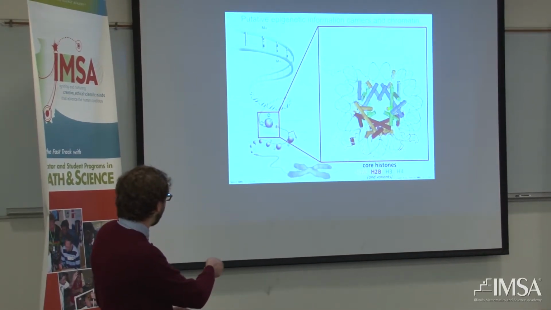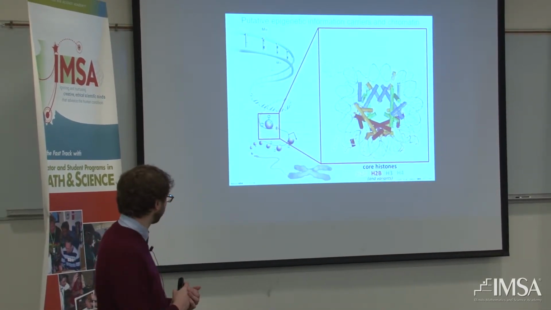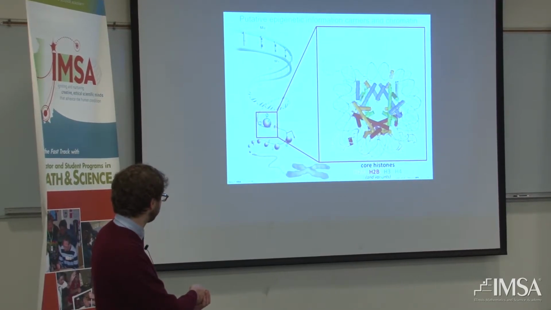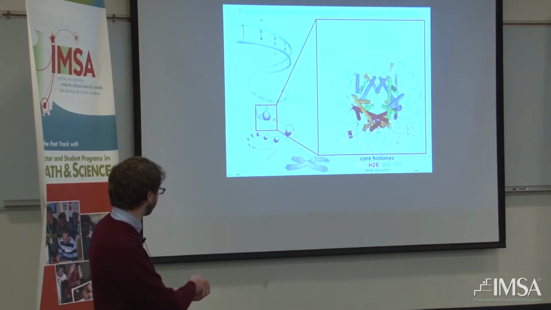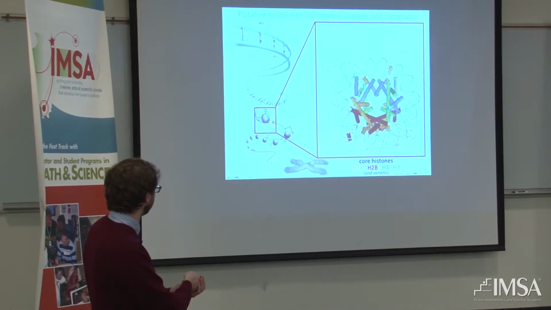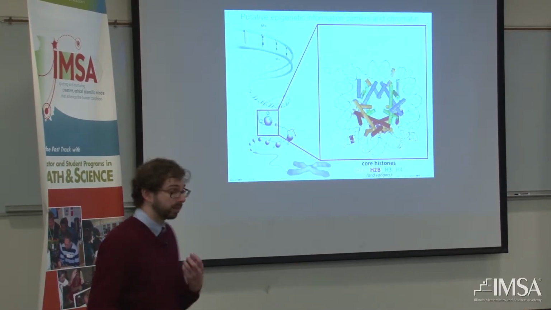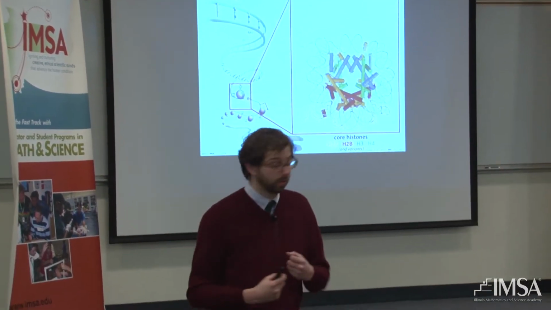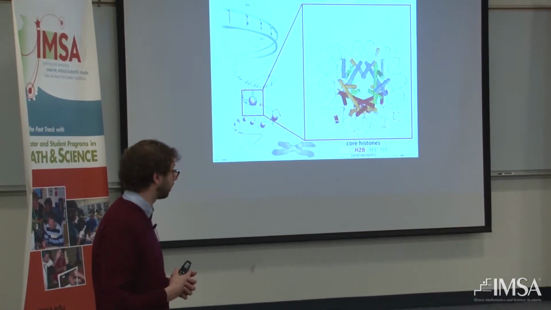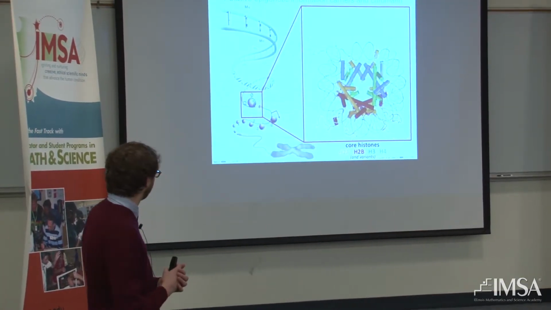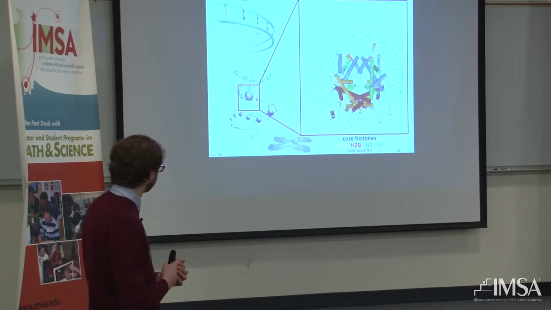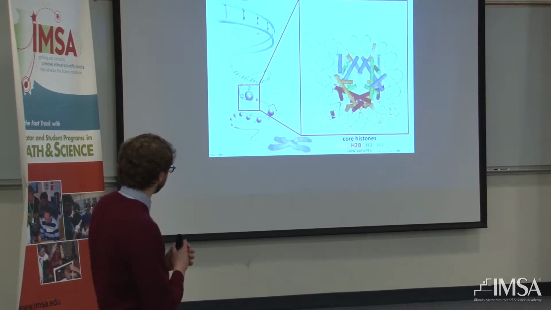Essentially, it's an octamer of core histones, colored H2A, H2B, H3, and H4. So these are the 4 core histones. You have 2 copies of each of these histones per nucleosome core particle. You can think about this as really kind of a spool about which DNA is wrapped. So this is, at least in small part, a resolution to this compaction problem, but it doesn't explain how you get 6 orders of magnitude of compaction.